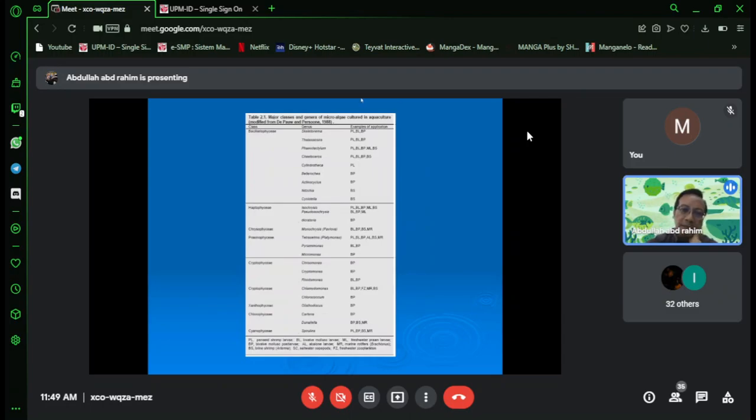Now, these are some of the more important microalgae groups that we need to be aware of. Again, you don't need to memorize this. No need to memorize. Just to tell you that there are different classes. Bacillariophyceae, this is the diatoms. Haptophyceae, you have the Isochrysis, chrysophytes. Prasinophytes, where you have Tetraselmis just now with 4 flagella. You have Cryptophyceae like Cryptomonas, Rhodomonas, all this. Chlorophyceae, like your Dunaliella just now, and Cyanophyceae like Spirulina. So these are basically the different classes of microalgae. And then you have the example of how they are used in aquaculture.